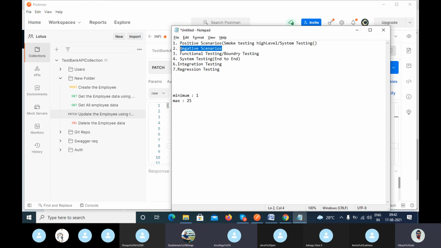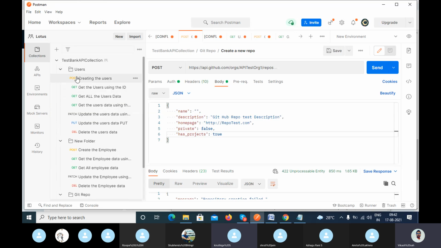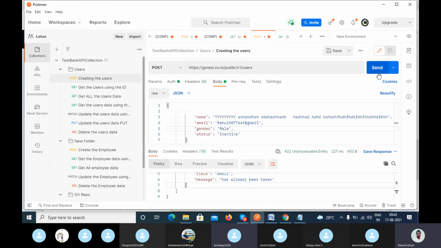But we cannot check validation messages. Validation message means, sir, like please enter first name and valid ID proof. Let's suppose here in this request, I have passed an email ID that already exists. Let me create again. Email ID already exists.